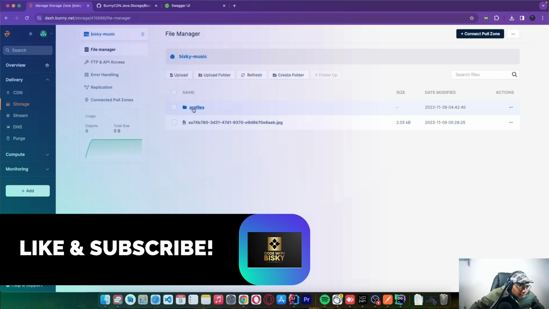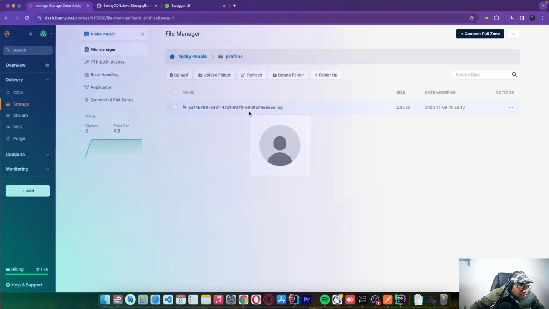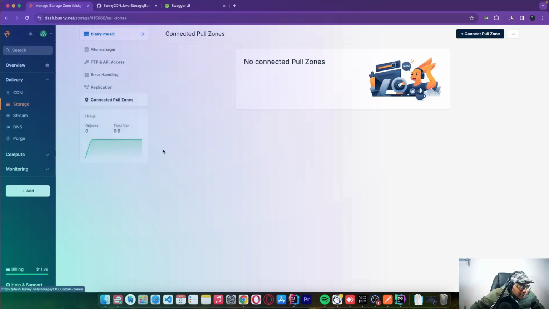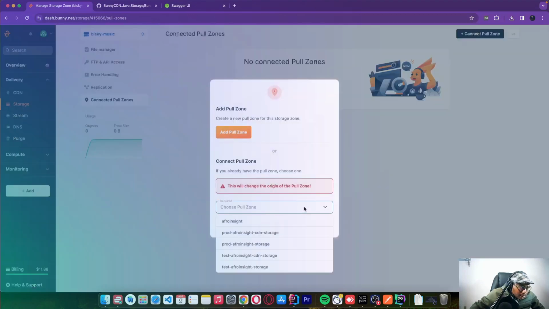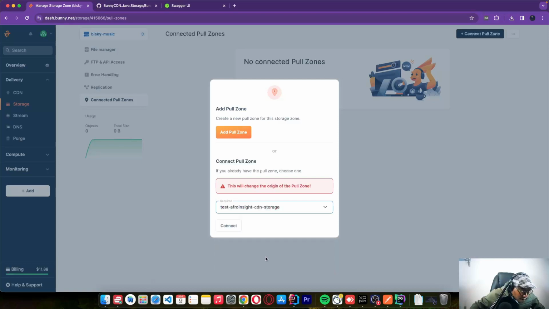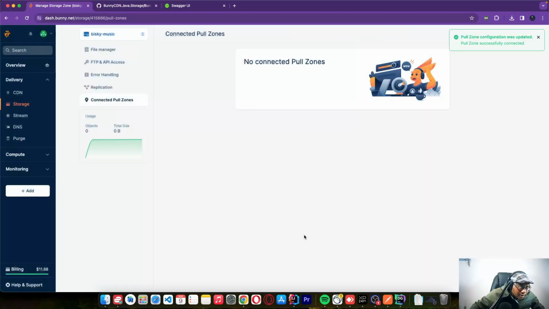So for me to access this file, I have to add a pull zone. So what I can do is to come to access this, I must add a pull zone here, and I can say connect to a pull zone, and I just use one of my pull zones, and I created this before, so I can use this one and I can connect to this one.